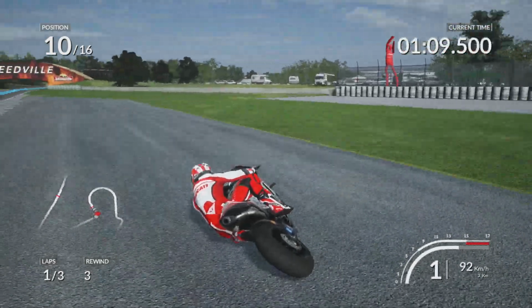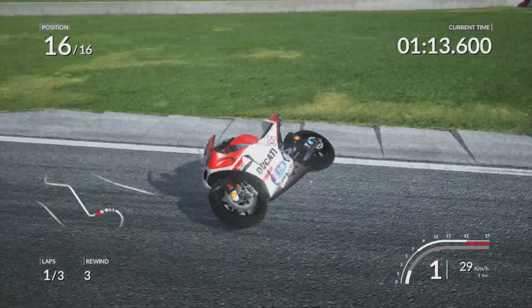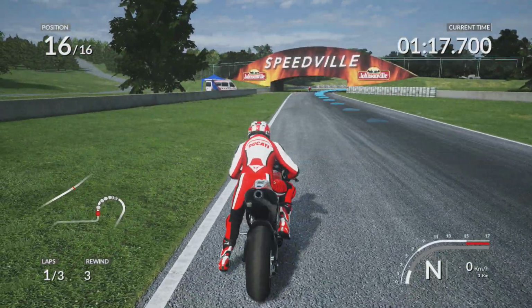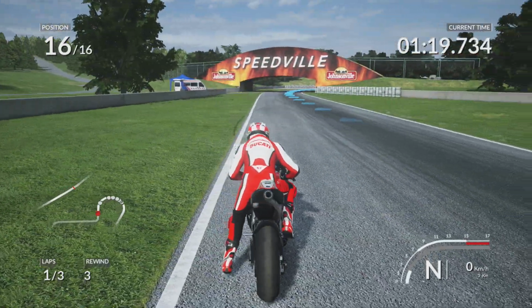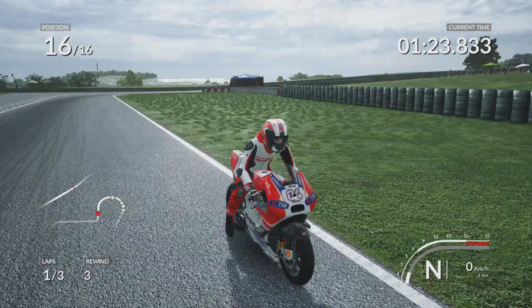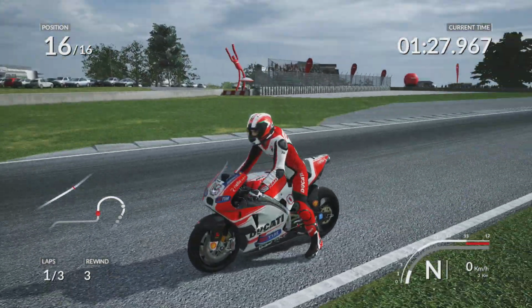Oh, it's a little bit too fast. There we go, we've high-sided it, and I think we might have killed a couple of other people in the process. No! Oh yeah, he fell off, look. Anyway, let's have a quick look at it. It's quite pointy at the back end, isn't it? Look, it comes to quite a point there at the back. That's unusual for the Ducatis. Normally they're quite wide.